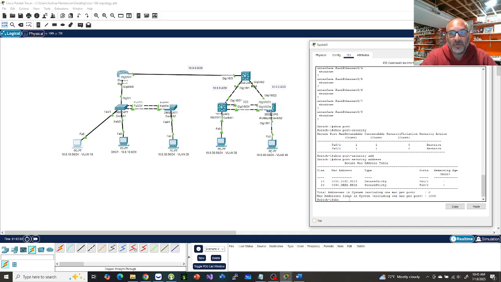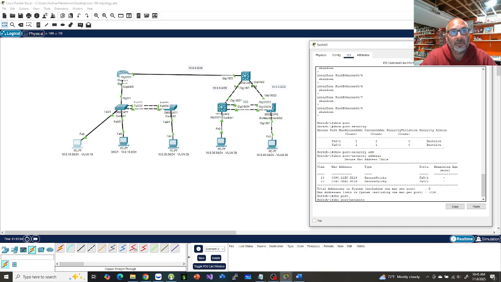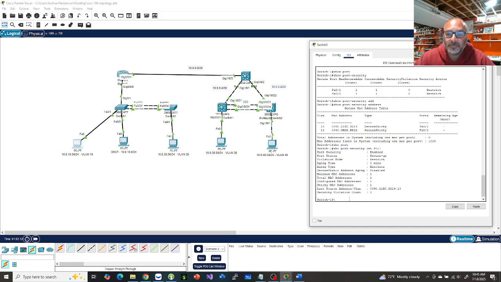So now we're going to show port-security interface F0/1. This gives us port security is enabled. Port status is secure-up. Violation mode is restrict. Aging time is 0. Aging type is absolute. Aging is disabled.